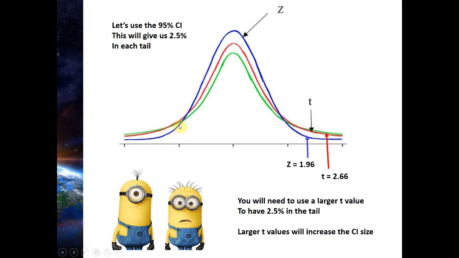So you see how these T's, the red and the green, they have fatter tails compared to Z. So if we were to look at the area under the curve here for Z, so just look at this area and come up with a number. Well, let's say that's, I don't know, 15% of the curve. I don't know that it is, I'm making it up. But let's say it's 15%, okay?